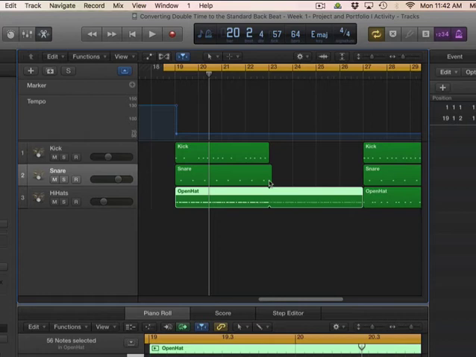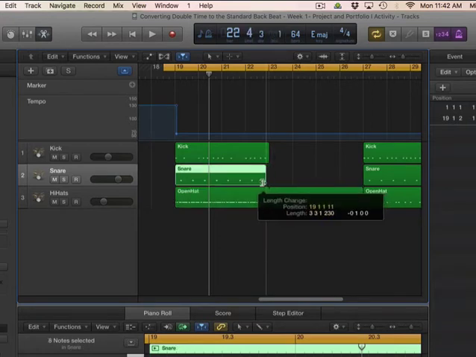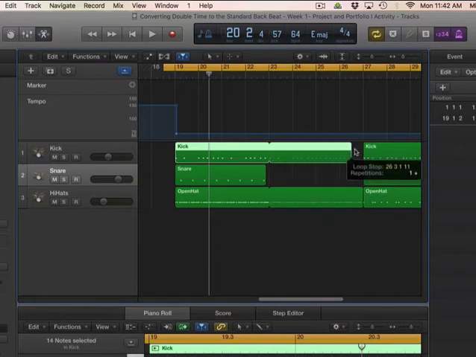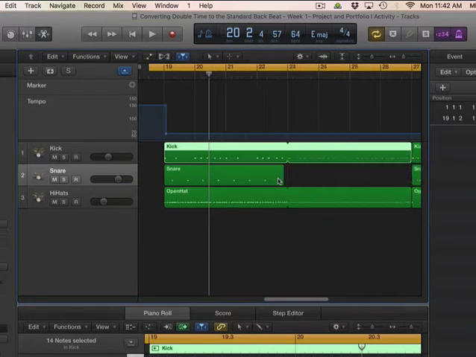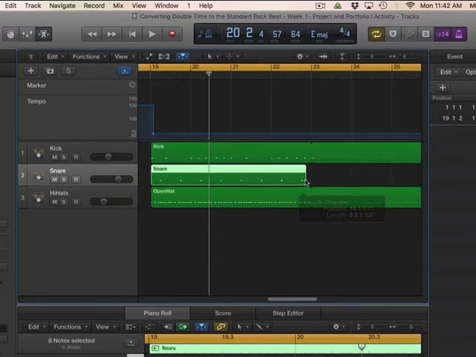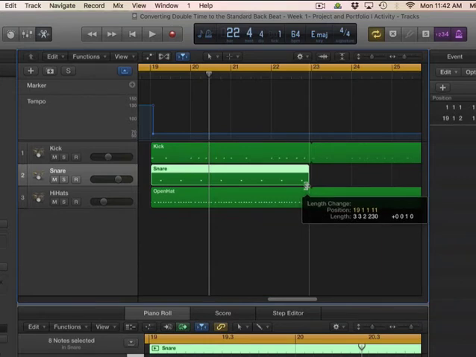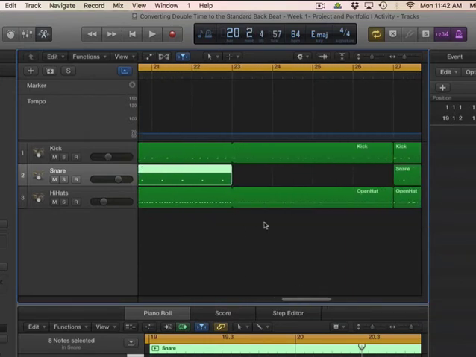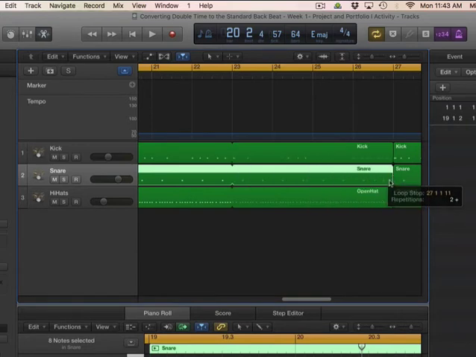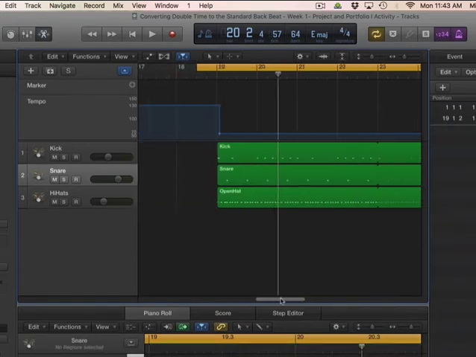Okay, there we go. So you drag on the bottom to stretch it in, and then you drag on the top to loop it. I guess that's okay. Oh, see, that loop wouldn't have been right. I have to make sure I get it right on the right spot there. And okay, so now we have a backbeat.